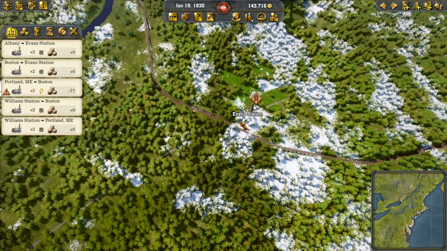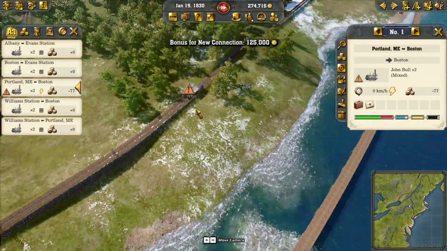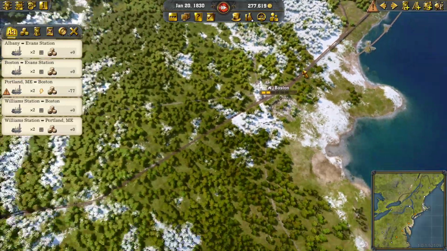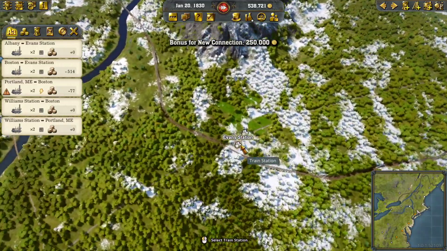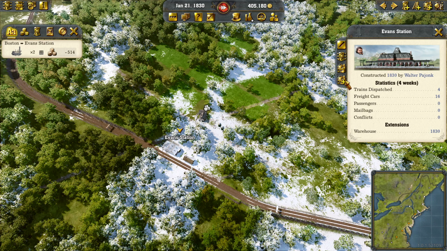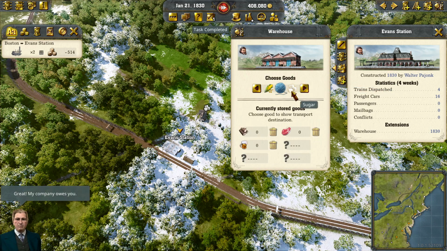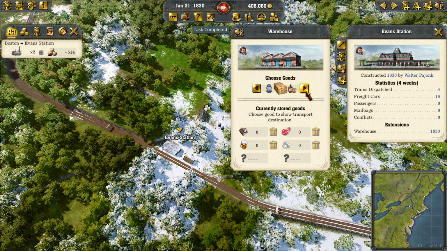Now, I will be honest, I am not the best at this type of game. You've already had a breakdown. Lovely. Yeah, with that money we've got there, I am going to put a warehouse immediately right there. Right, so we want lumber, meat. That's lumber, I think, as well was one of the important ones. Already done lumber. We'll do livestock as well, and we'll just leave it at that for now.